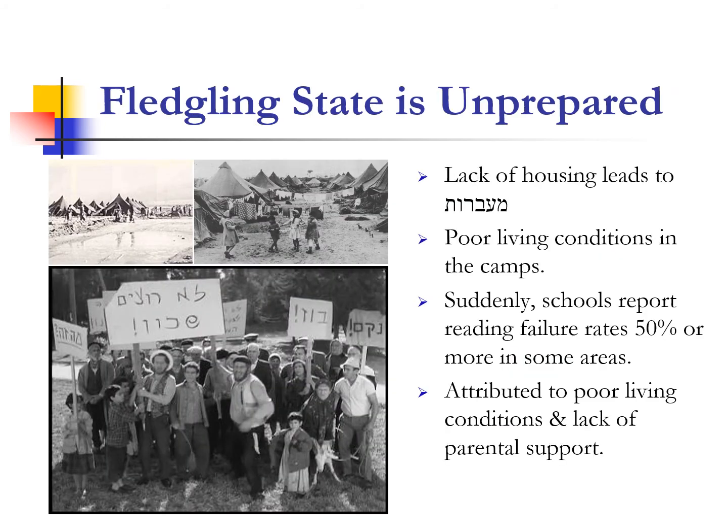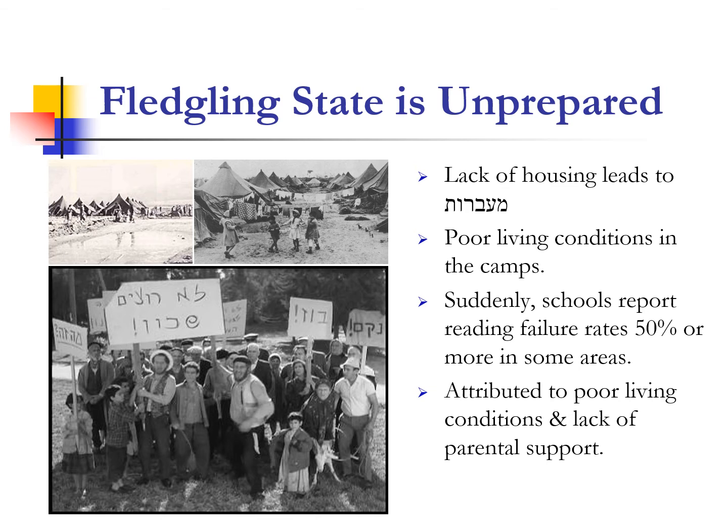As you could guess, the new state of Israel was totally unprepared for this kind of population explosion. For one thing, there was a total lack of housing. And in response to so many people coming in that needed to be housed and fed, the government set up these ma'abarot, these transit camps, that had really horrifyingly bad living conditions. The top 2 pictures on the left side of the screen are actual pictures from those ma'abarot. They were tent cities, and worse, they sometimes were built out of scrap material.